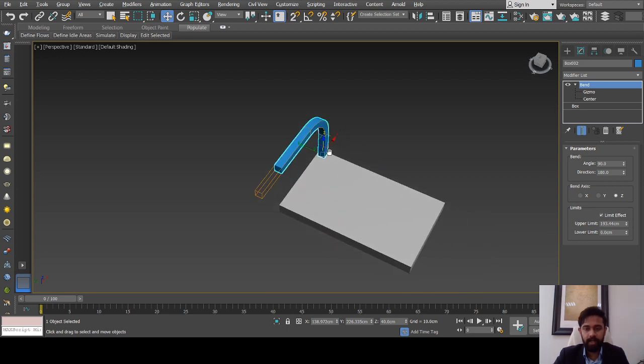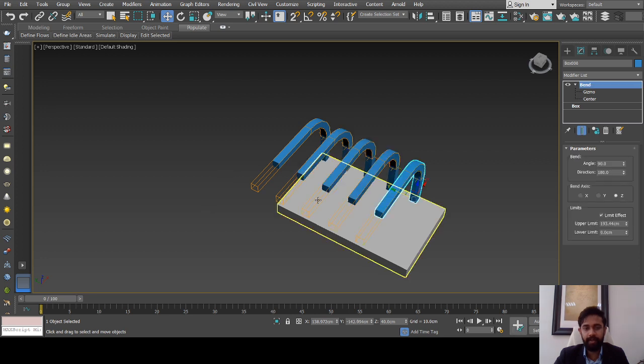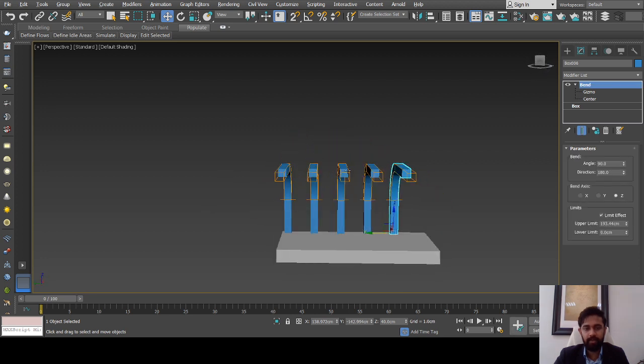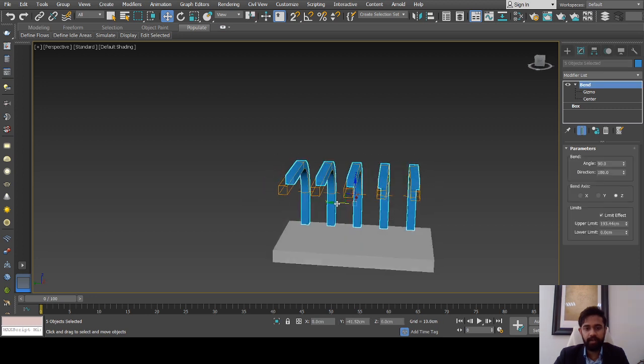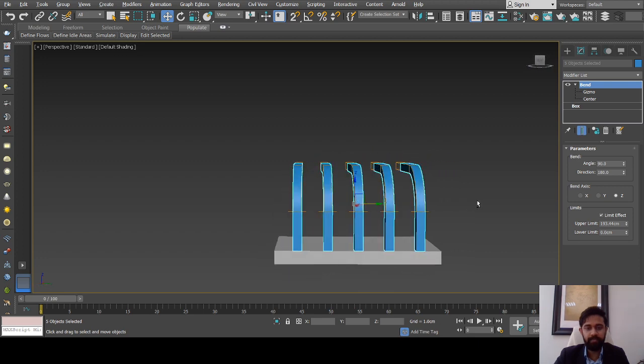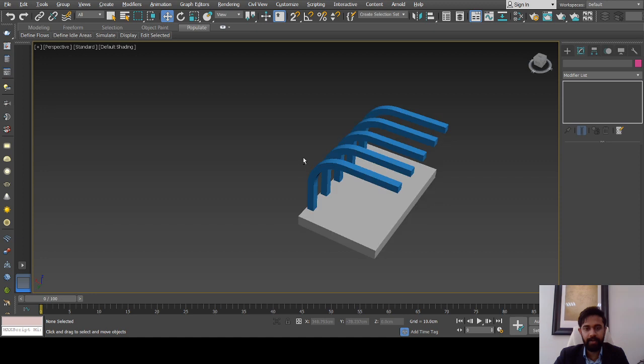Now similarly, we want to get some copies of this object. So what we'll do, we'll hold the shift key, then with the y-axis I'm taking a copy. That will be just 5 copies, and we have to go with the instance option. Instance will help: if you make any changes, everything will be affected over there. Okay, I selected around 5 objects we have here now, so we can place the position almost over here, almost in the center area.